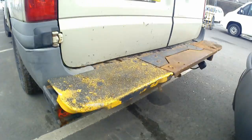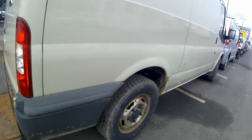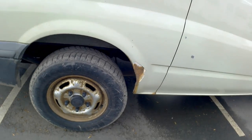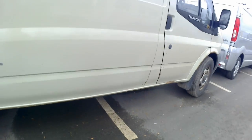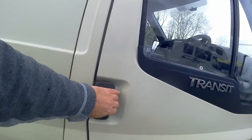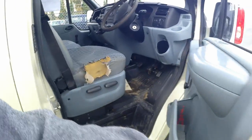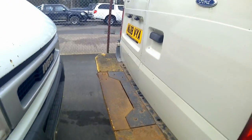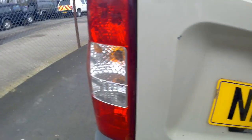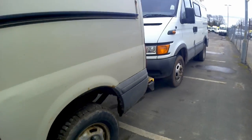Is this the one that had a compressor in it? I don't know. But there's an awful lot of security on it. The other side that lets it down, this side's okay, just a bit there. Looks like new springs on the back. Yeah, I don't know whether it's open. If it's open, the mileage comes up on the clock at 160,000. Yeah, the seat's badly worn. Bulkhead in the back. Yeah. Let's have a look if the back door's open. No. He's not open on the back. Let's see if the side door's open. No. So he ain't open.